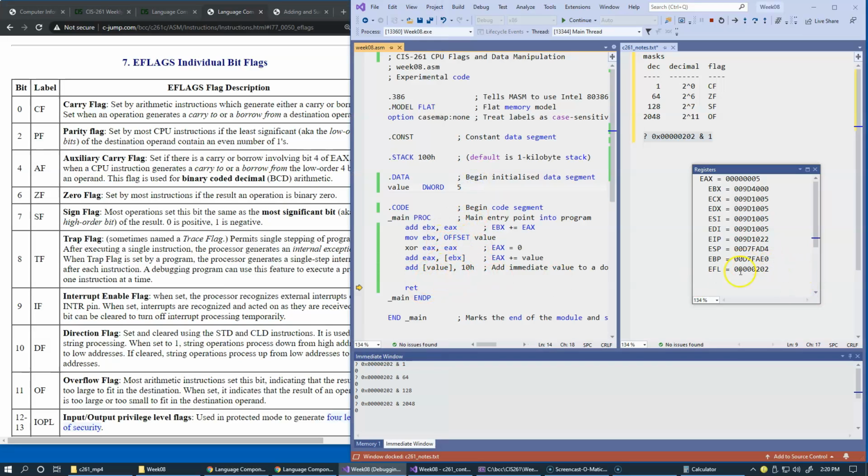At this stage, if we want to look at specific flags in the flag register using these masks, we can essentially get access to them and see the results. The results here will be non-zero if the flag is set, and if the flag is cleared, we see 0 like we had it right now.